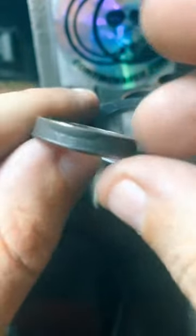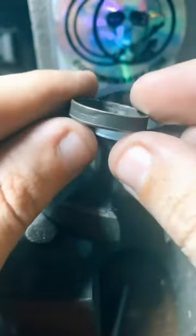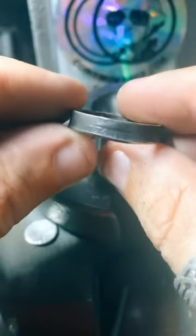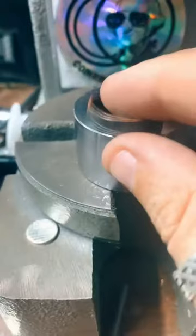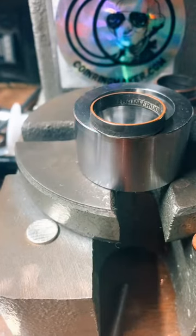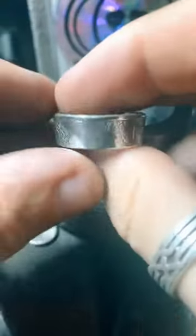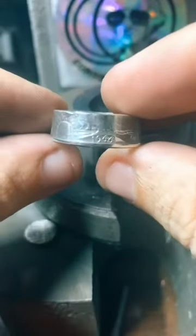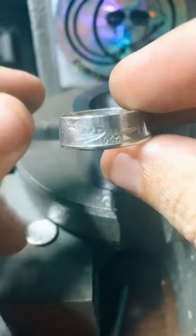Yeah, I can show you a half dollar. So this one is unfinished. It's still got that kind of cone shape because I want to be able to change the size whenever someone orders it. But this is a 1944, 90% silver, half dollar ring.